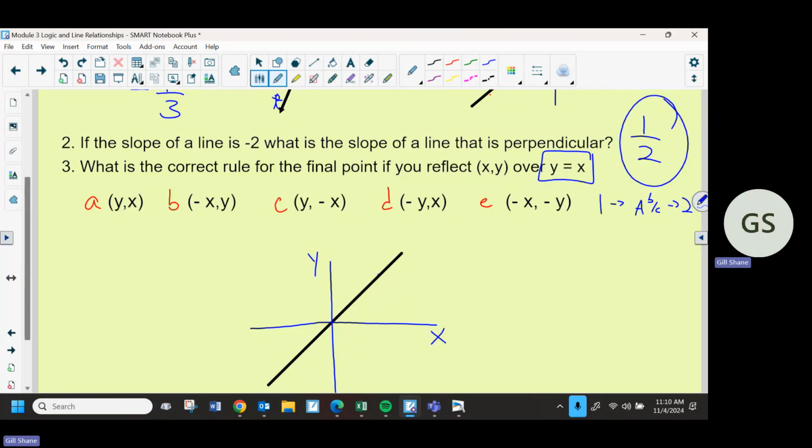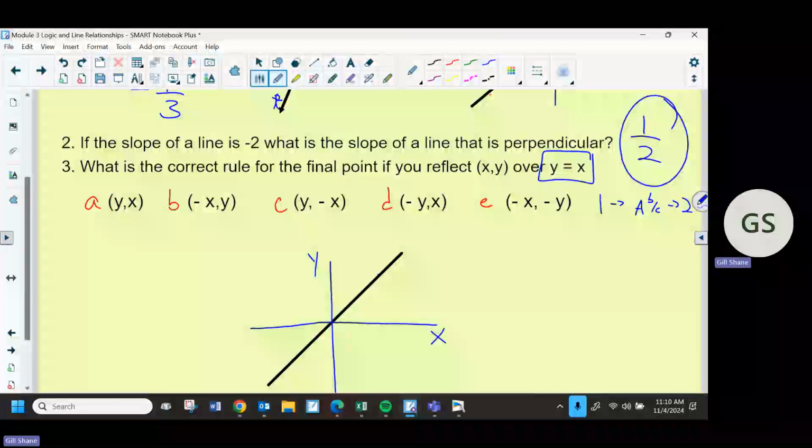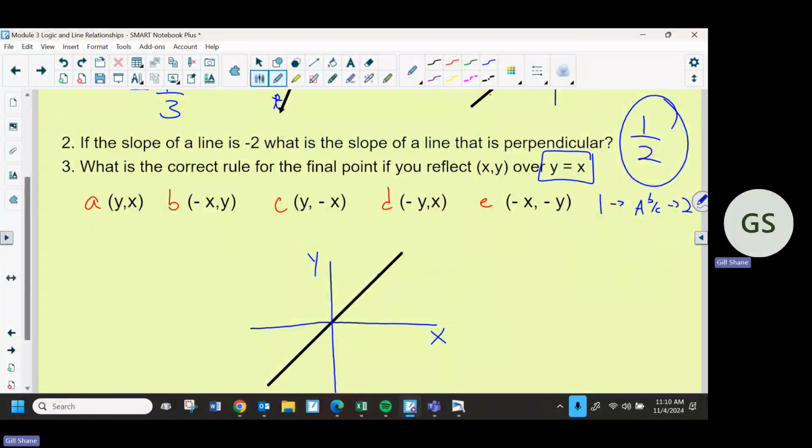And when I say memorize them, I mean you don't even have to pause to think about it. When I say it, that image pops in your head. When I say x equals a number, a vertical line pops into your head. Shouldn't even have to think about it. Think about all the other ones, but those 2 you got to have down.